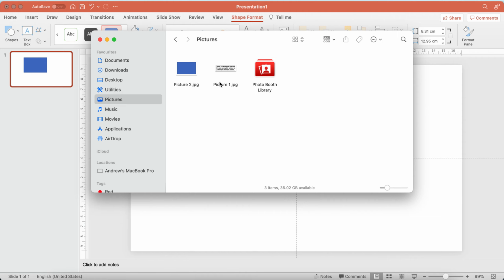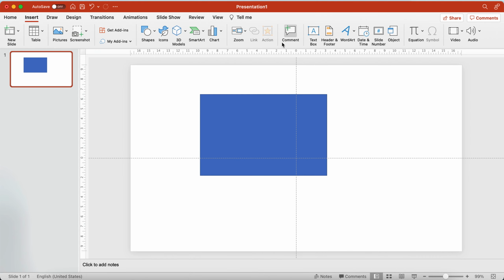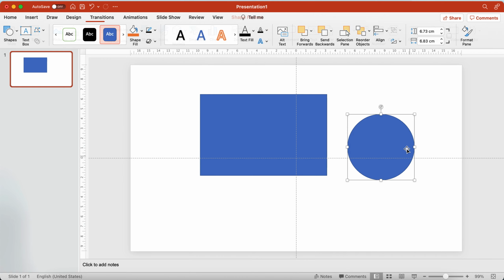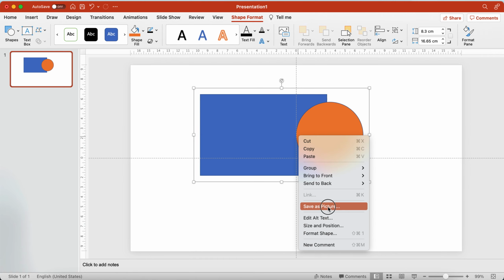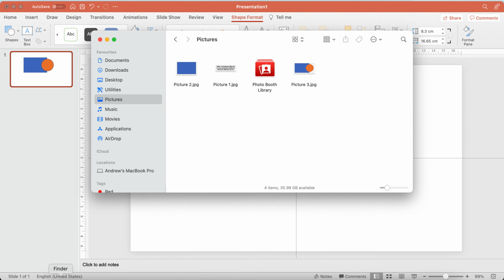But what you can find is that if, for example, you're creating an advertisement, you can save the image as a JPEG after you've created it. You can group the images together. So if, for example, we make another shape, this time a circle, and we move it here and change the fill, then we can highlight both. We can right click, click group, and then we can save that as an image itself. And I'll just show you how that looks once we've saved it. Like this.